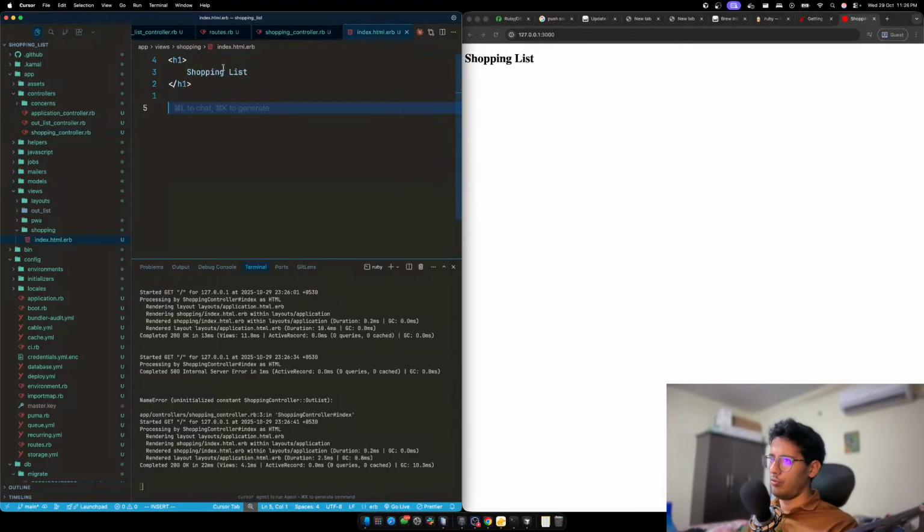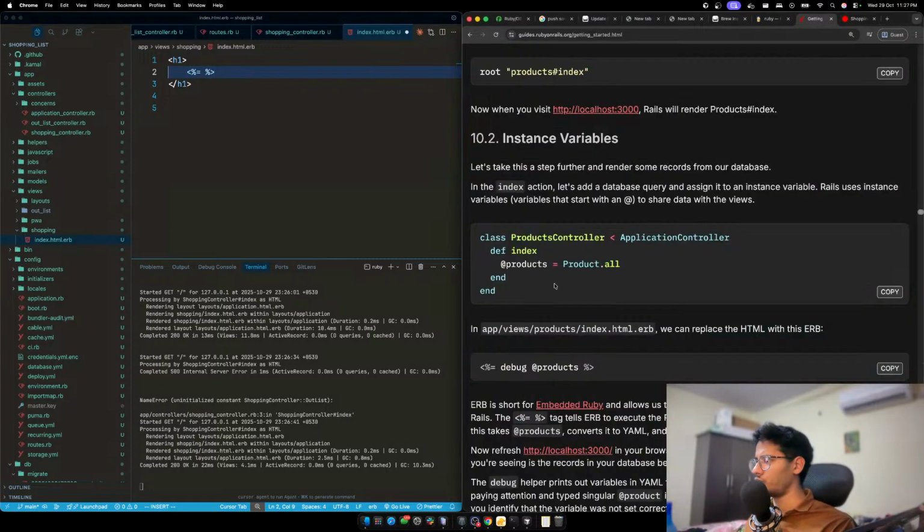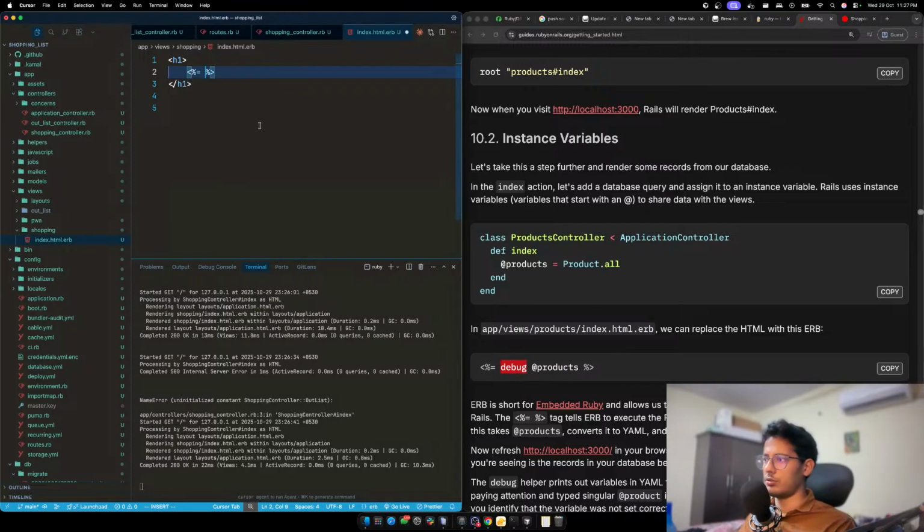And now in the view, interestingly, we should be able to do something like this, question mark equal to, it's debug. Okay, so debug @list, right?